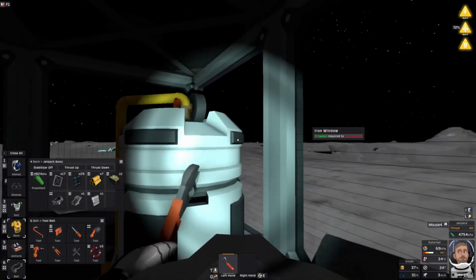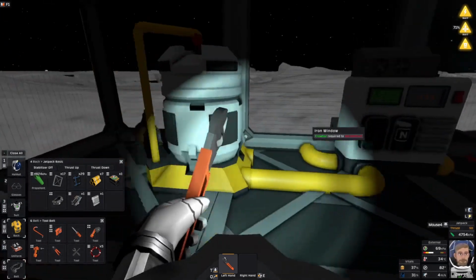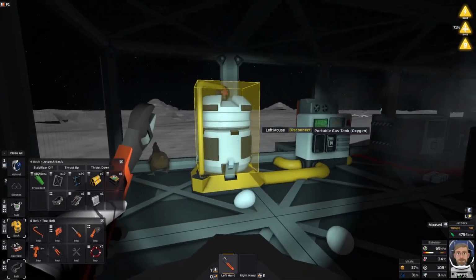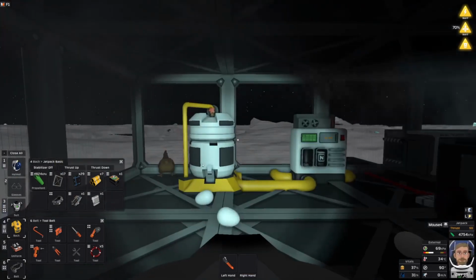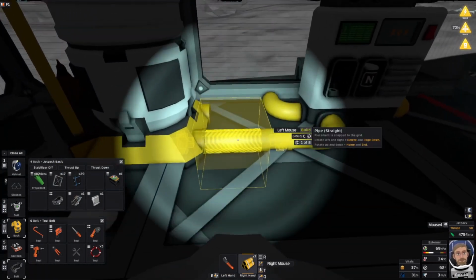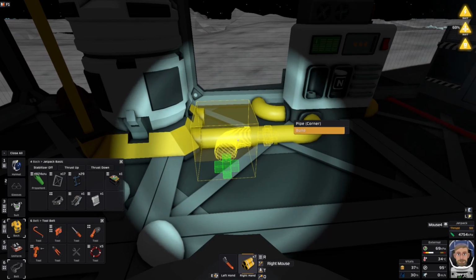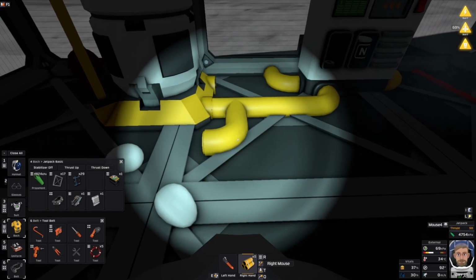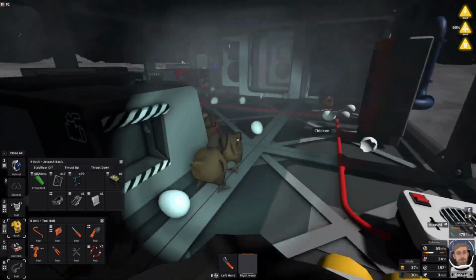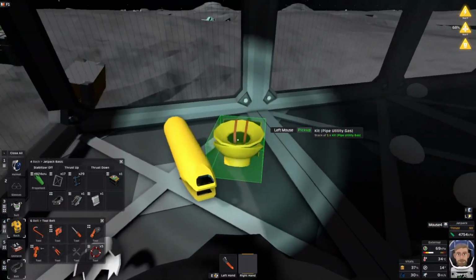Oh, it's a shame that's the wrong bloody side. It's fine. And then I need to connect. So if I do it like this, and then get, where's that other pipe thing? It's this one here.